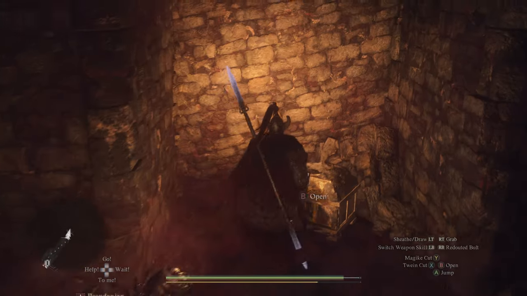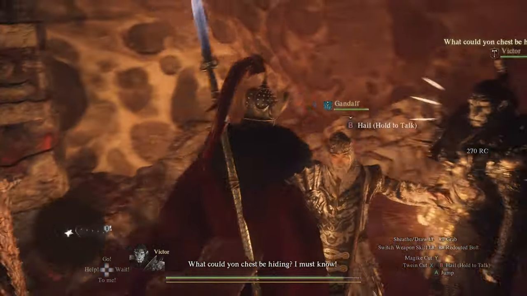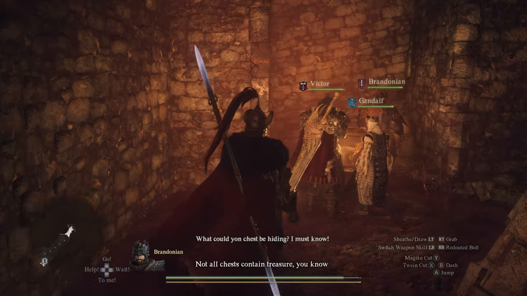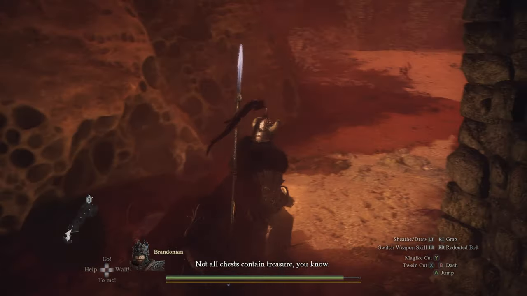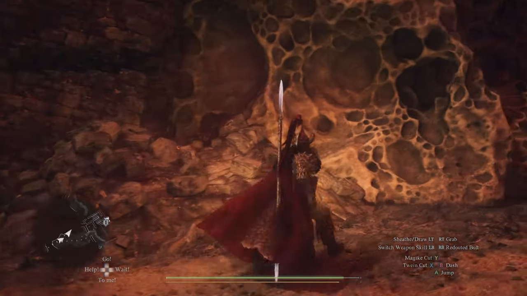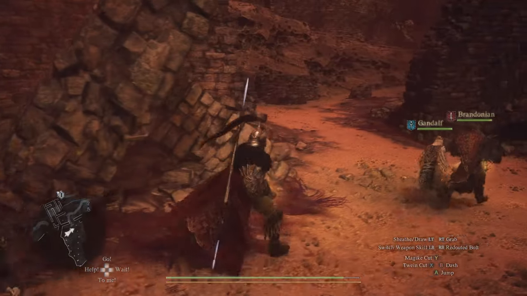Ah, see? What could yon chest be hiding? Well, I just opened it. Not all chests contain treasure, you know. Why would you start talking about it after I opened it? I noticed they do that on occasion, from time to time, anyhow. Huge corals.